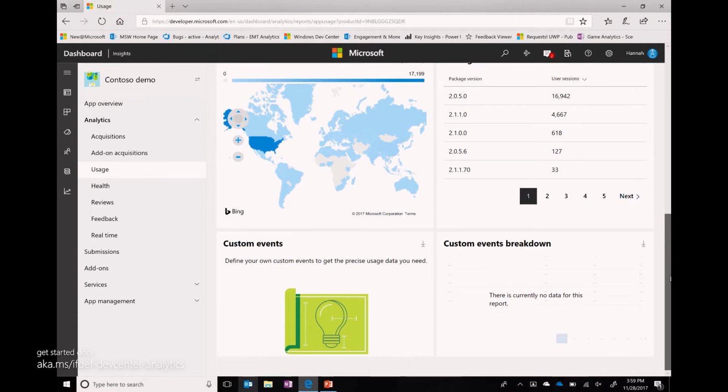So custom events can be defined within your app or game by the developer in order to get analytics on those predefined events, such as level 2 achievement unlocked. Anything that the developer would like to define. Whatever, like button click. Absolutely. Or screen view, or whatever it is that you want to track, right?